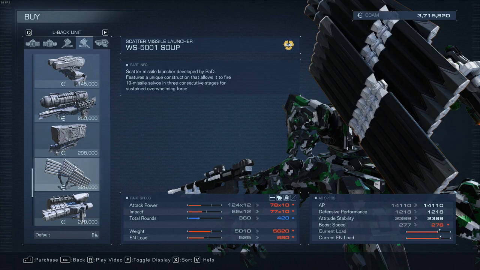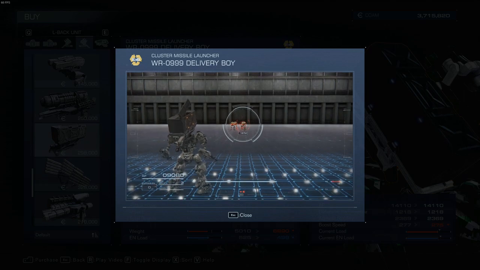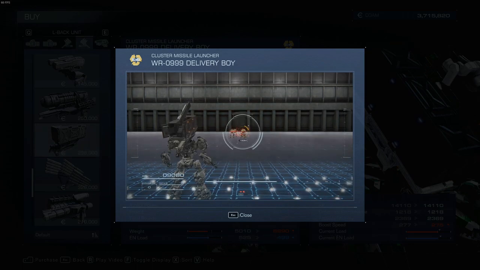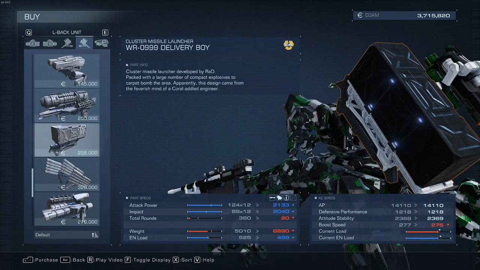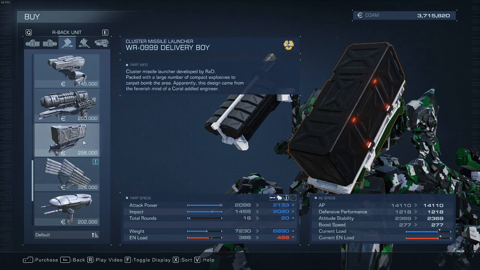Delivery boy, soup! Cluster missile launcher developed by RAD, packed with a large number of compact explosives to carpet bomb the area. Apparently this design came from the feverish mind of a coral-addled engineer. Wow. It's got a lot of impact and attack power. Maybe I'll put that on my right shoulder. Because, you know, while I like shooting the cannon over and over and over again, this seems pretty useful. We'll give it a shot.